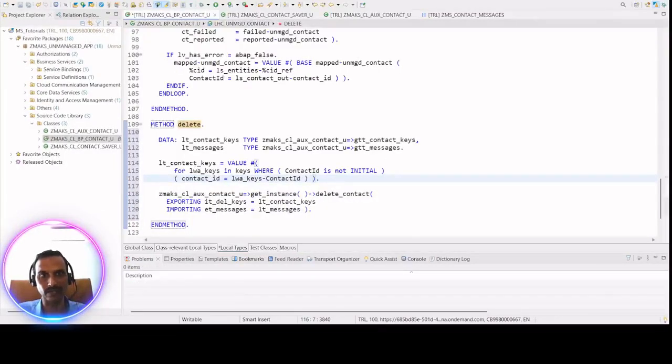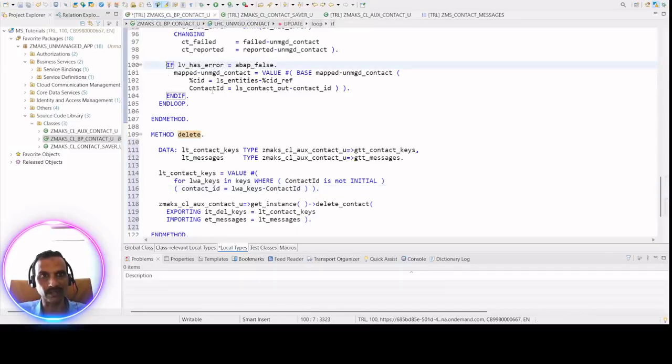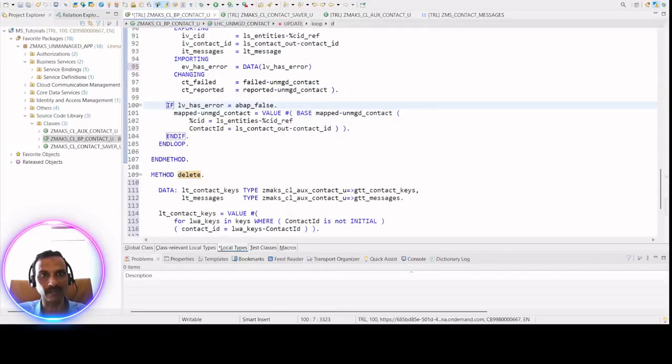Let me show you that as well. No, why should we put no? I think it will be the same. Okay. So if this one, again, we will have to go and get the LT messages.